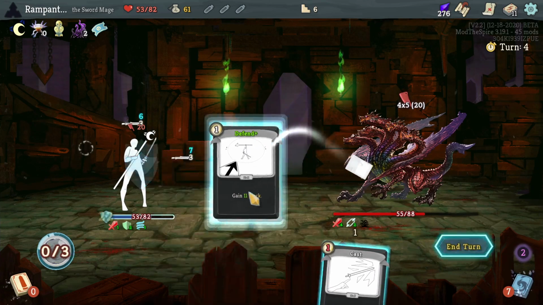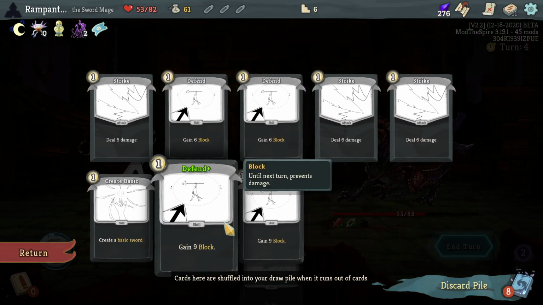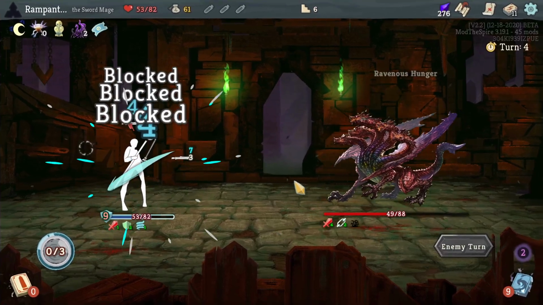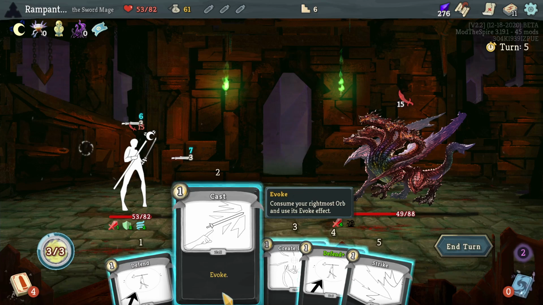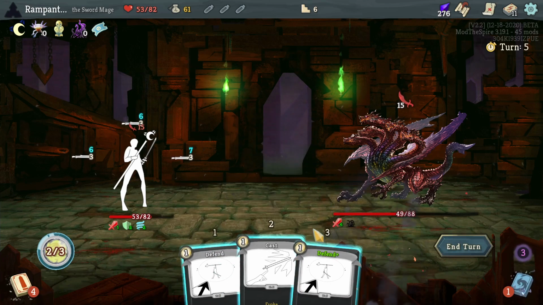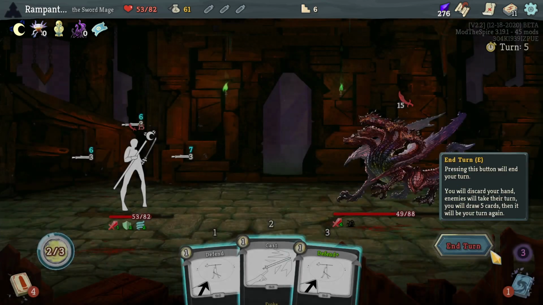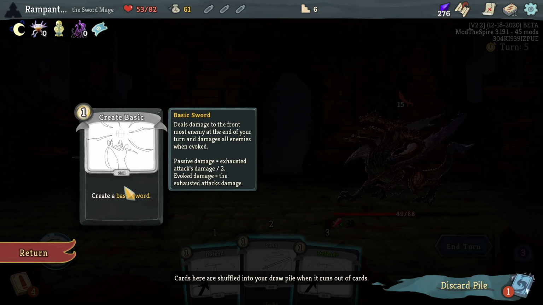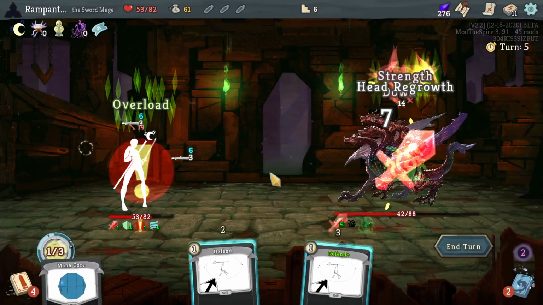Hello, you're doing a lot of damage. Why do these have so much block? What's going on? Oh, right, they're upgraded. Oops. Constricted. Alright, are we evoking? Are we not evoking? What? Okay, so this actually... Oh, that's interesting. Okay, so even though it says create a basic sword, it doesn't actually tell you that it's going to evoke something.